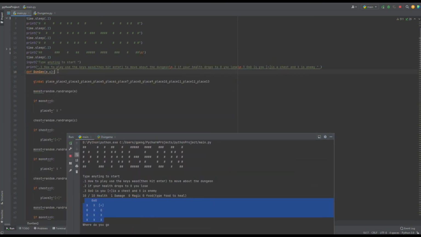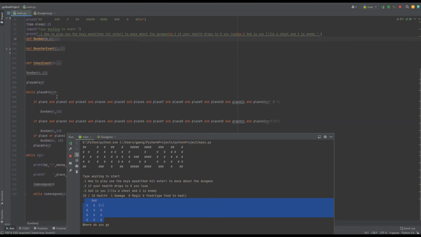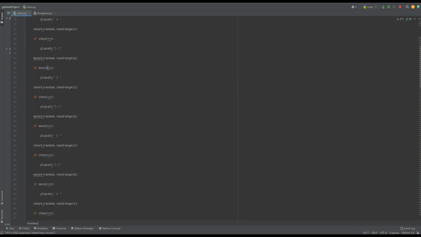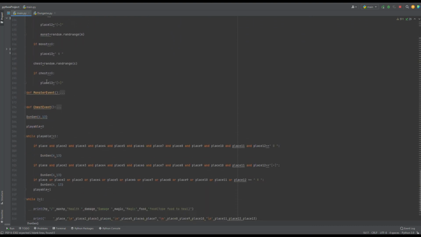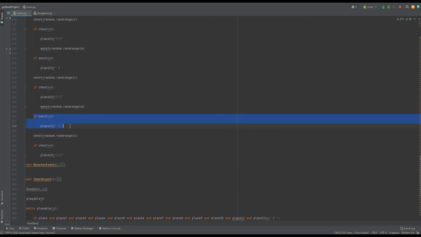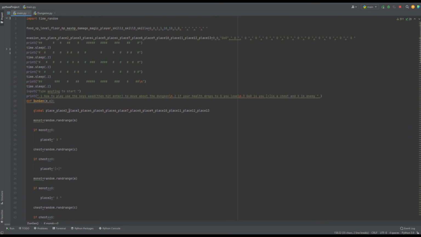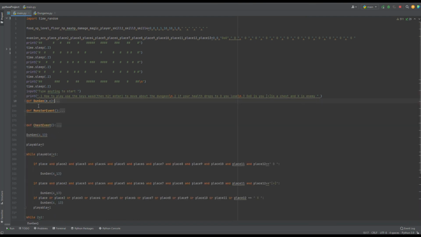And to make sure that the game is actually playable, I reuse this dungeon feature multiple times in my playable loop right here, where I use dungeon 413, 413, 413. That essentially takes all of this messy code that is going on for hundreds of lines, just saying like, if mons equals 0, then print x there, taking all the variables and stuff as it gives a random range. And it makes it one command. That is why definitions are helpful.